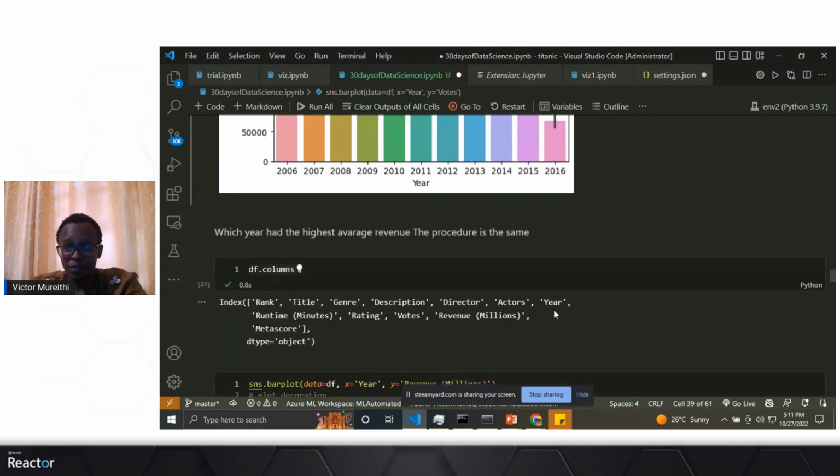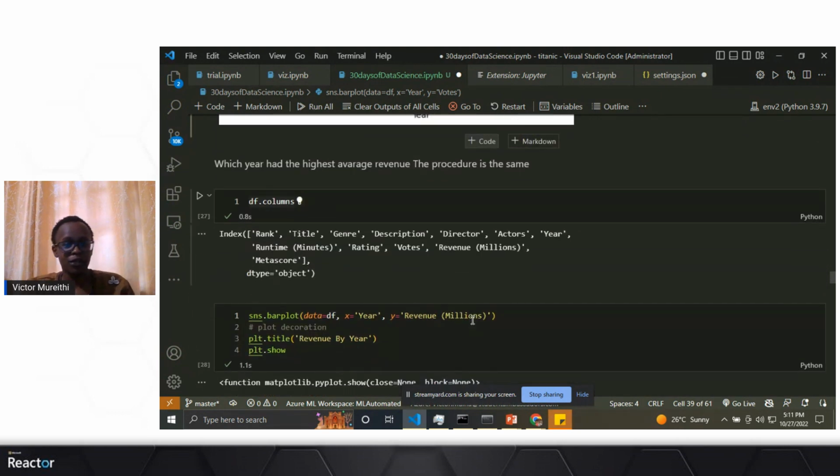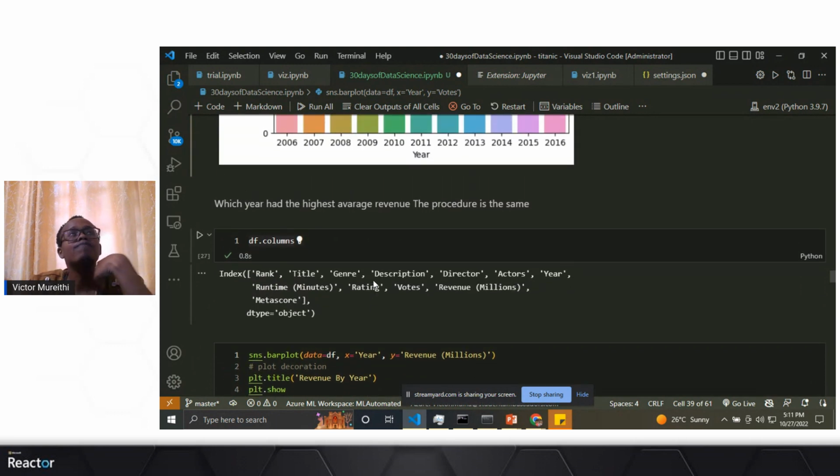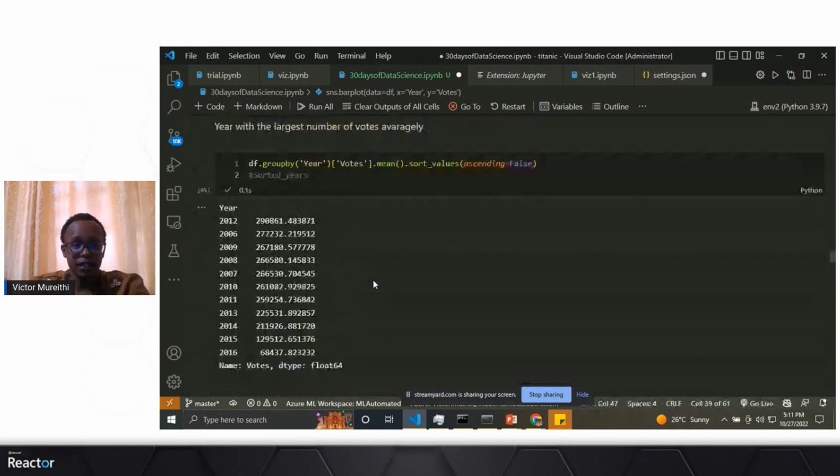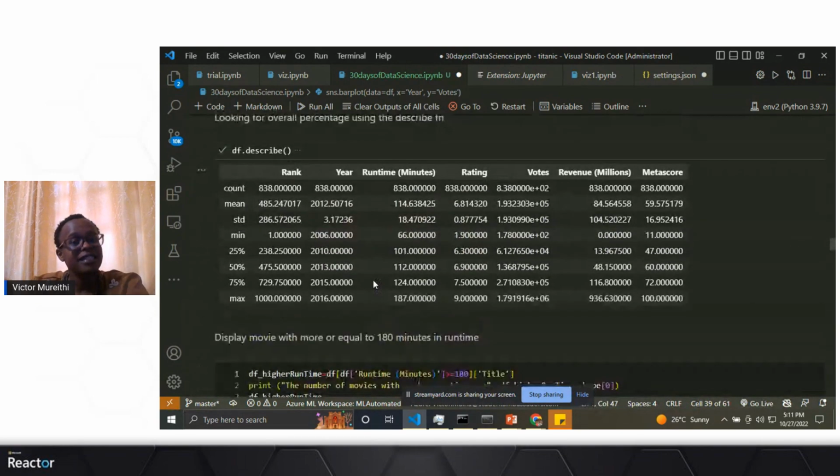So moving on swiftly. Since we are left with a few minutes, I'm going to try and rush a bit. Let's try and visualize something random. So we have this data that no one can understand.